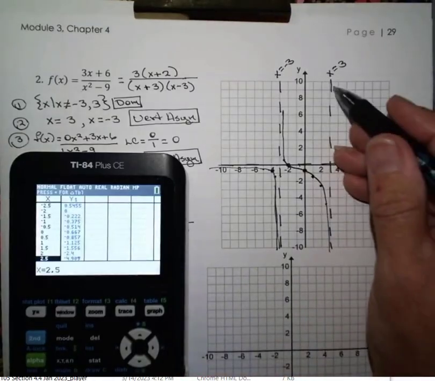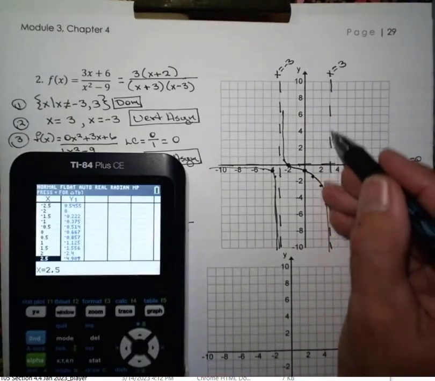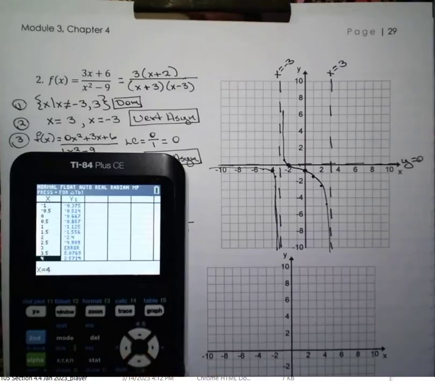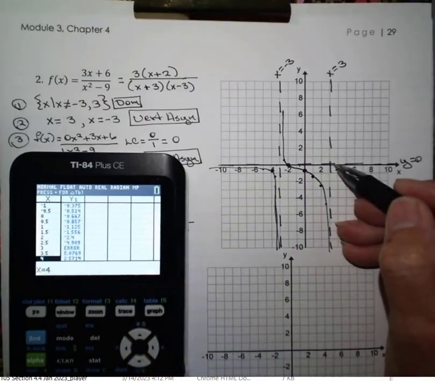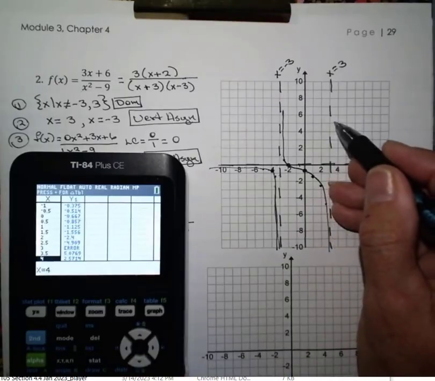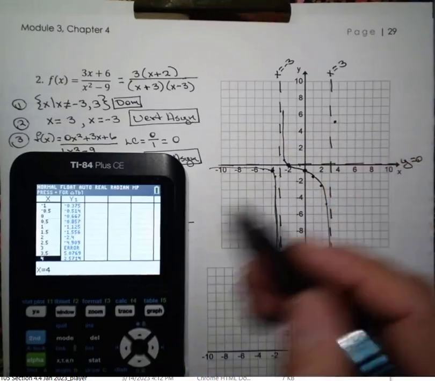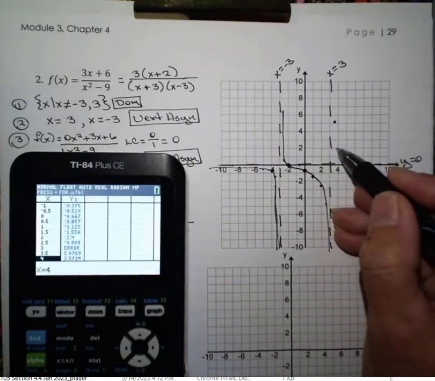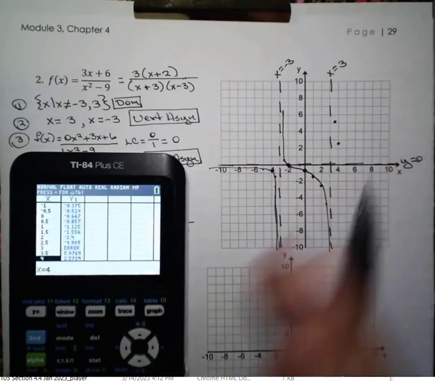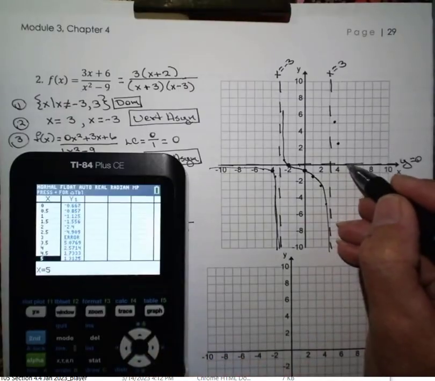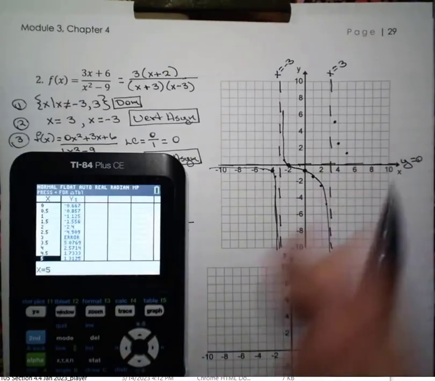Okay, the other section of it is over here, and I know from my graphing calculator it's going to form up in this quadrant. So I'm going to go past an x of 3, and when I get 3.5, right about here, I've got a y value of a little over 5, right about there. And then I'm going to go to 4, and I've got 2.57, 2.5, something in there. And then let's go to 5, 1.3, right about here.